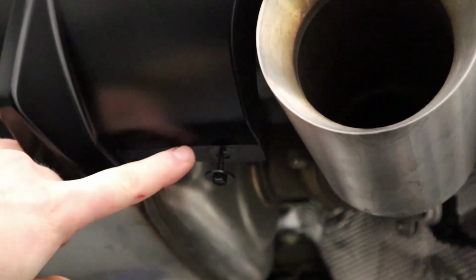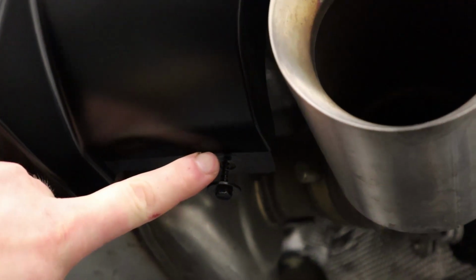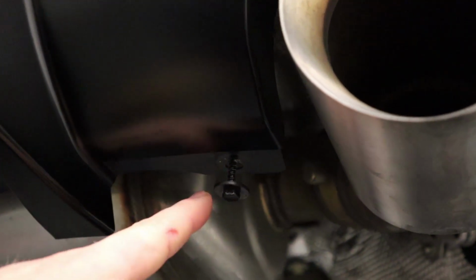On the rear of the Supra, you'll see these. Again, another 8mm coarse thread. We will remove all 4 of those. Keep going. And then we will install the rear brackets there.